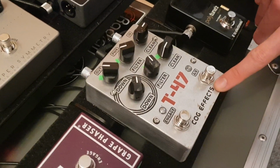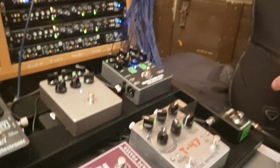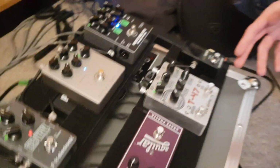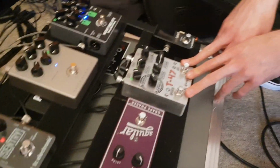So it's a British pedal. Yep. They're a very boutique small pedal company, Cog Effects. They've taken the Boss OC2 unit, which is a very famous bass pedal, sort of like an octave kind of thing going on. They've taken it and cleaned it all up, so now you can actually play beyond the low G on your E string without it sounding like a puddle of mud. Gotcha. And yeah, that's a really cool pedal. That's great. I use that all the time.